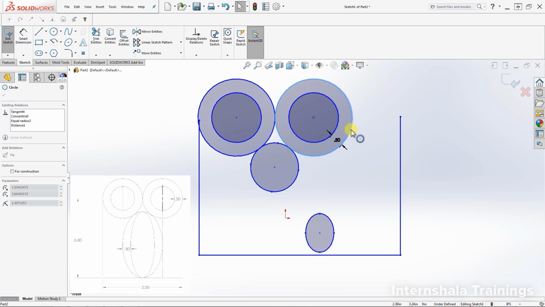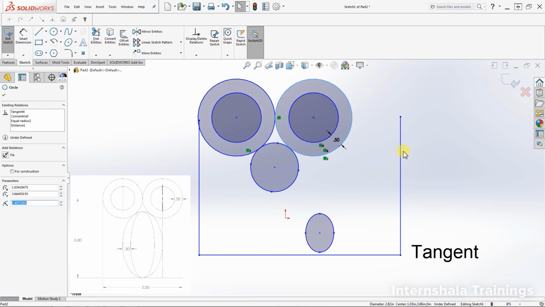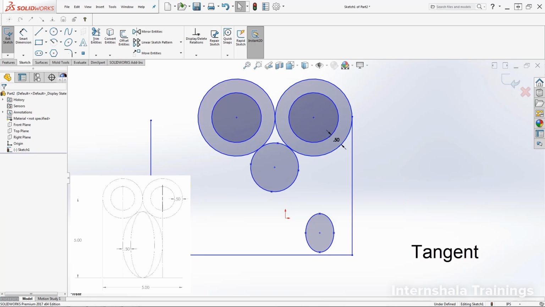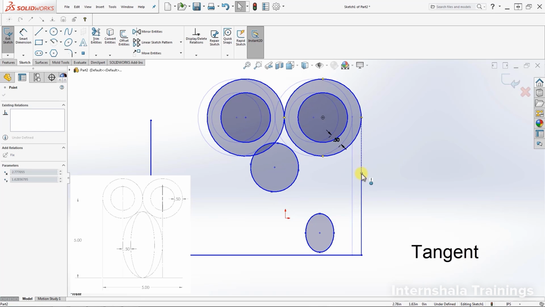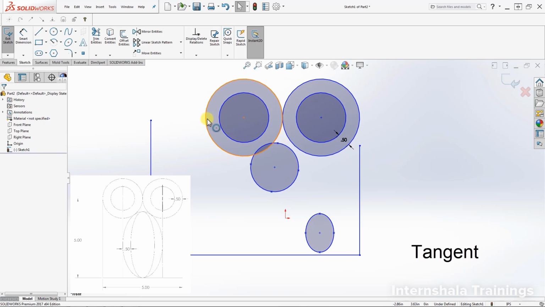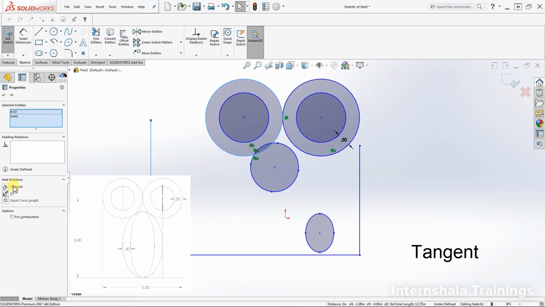I'm going to exit Smart Sketch, and now notice that the distance remained the same between the 2 circles. Another thing we notice is this outer circle is tangent to this line. So I'm going to click on this outer circle, Control, click on this line, and select the relation tangent. And this would make them tangent to each other. It's not necessary for them to be coincident, but if I extend this line to infinity, it will end up being tangent to the circle. I'm going to do the same thing with the other side. So I'm going to click on the other parameter, Control, click on the other line, and choose tangent.